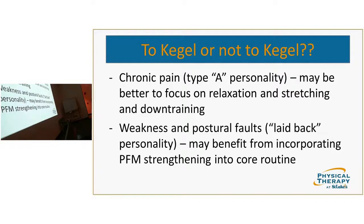Doctors almost always will say, yes, Kegel. If you're leaking, oh my gosh, do 100 Kegels a day. Well, guess what? If that patient has tension and has a non-relaxing pelvic floor, that non-relaxing pelvic floor is also usually weak because it's never getting a break. So it's tired. So she may be leaking as well. And she's doing 100 Kegels on a pelvic floor that's already tight. She's making it worse, and she's leaking more, and she's getting nowhere.